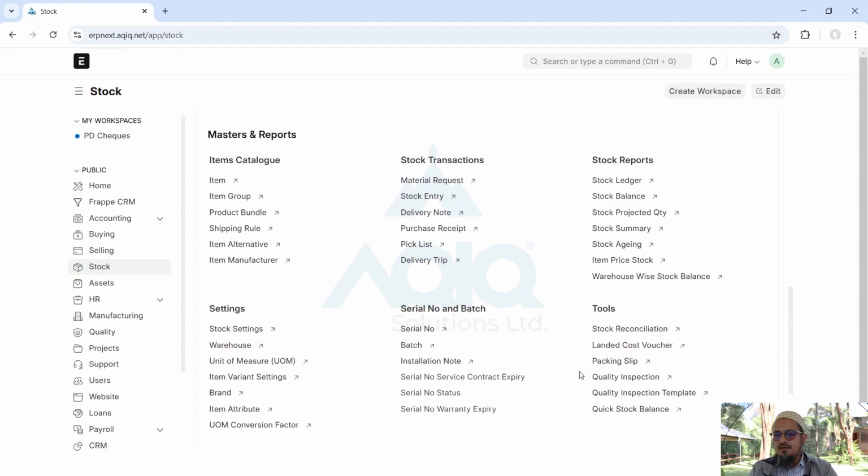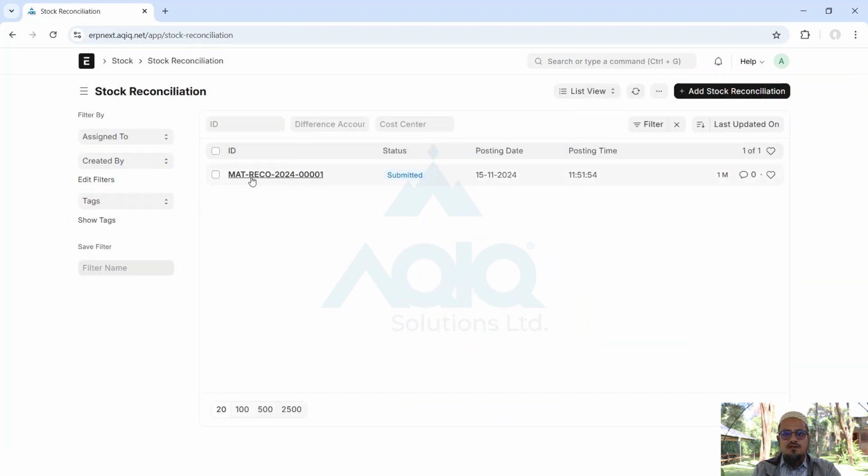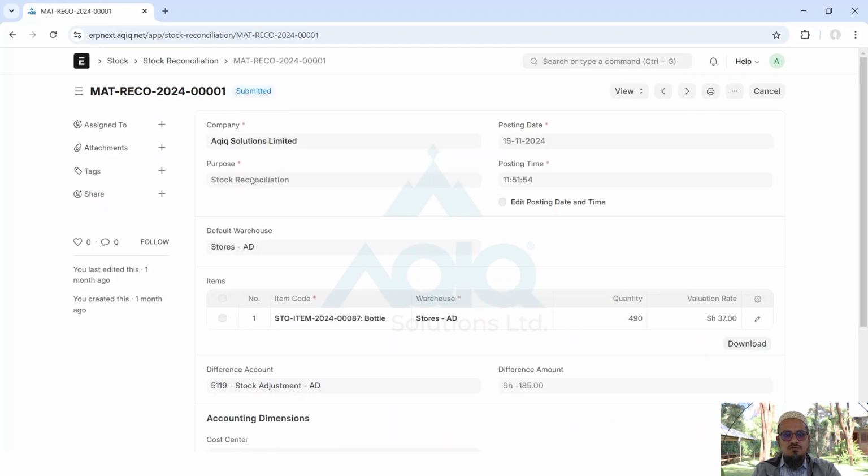Let's here discuss stock reconciliation. Very good feature that every organization needs. So here we reconcile the stock. Reconciling the stock means we have to get a proper count of the stock, physical versus what is there in the system. Sometimes there are differences due to many reasons. Could be some damages you have not recorded. Sometimes there are returns which have not been recorded. Sometimes there are thefts which are discovered only when we do the stock take.